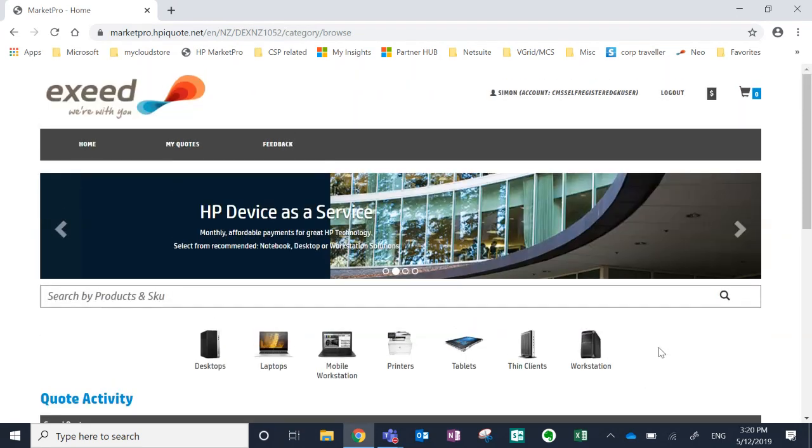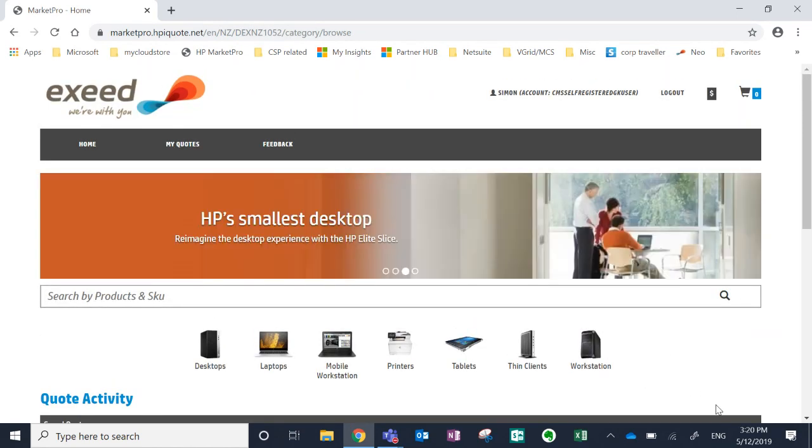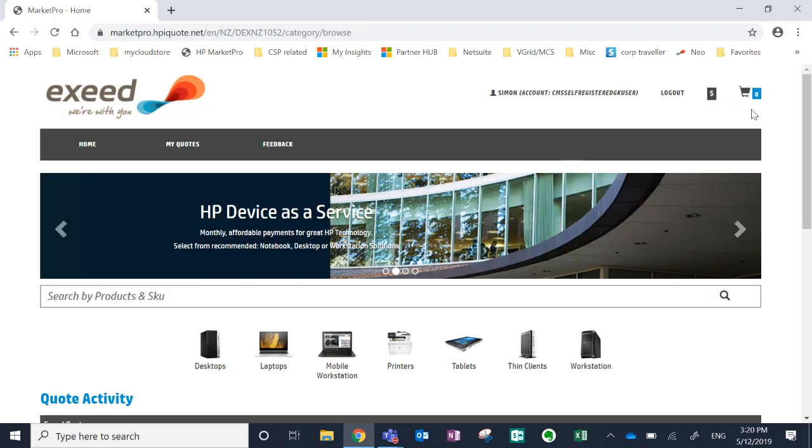Yep. Great. So here I am in the landing page. As you can see, it's got a lot of user details, gives me a log out. I've also got a basket up here if I wanted to shop in. And as we've mentioned before, with this going into Exceed Online, this basket will become more relevant. But I'll show you through that.